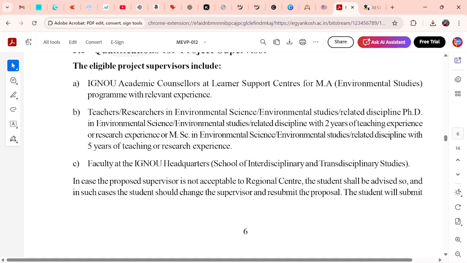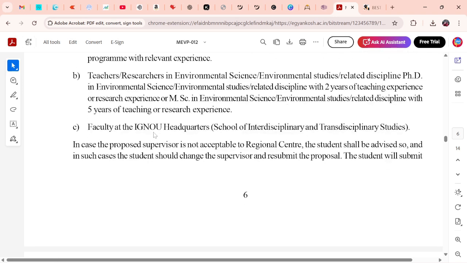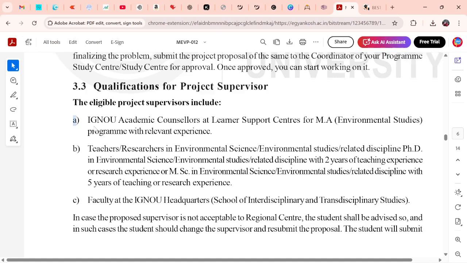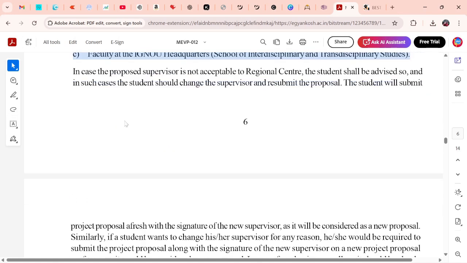So basically the supervisor must be qualified, holding a PhD degree with related experience. Or a faculty member at the IGNOU headquarters, interdisciplinary, transdisciplinary studies. These are the qualifications of the supervisor you can select.